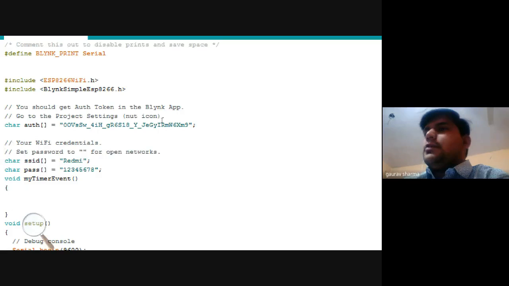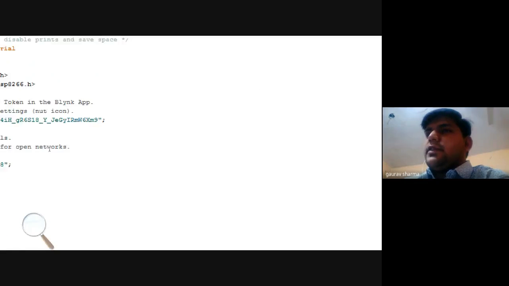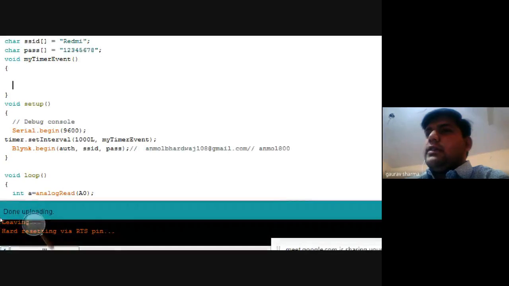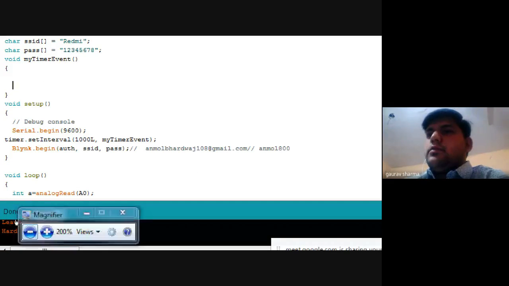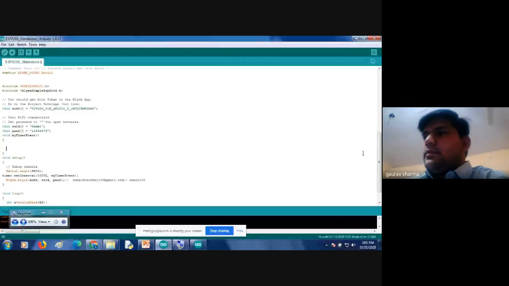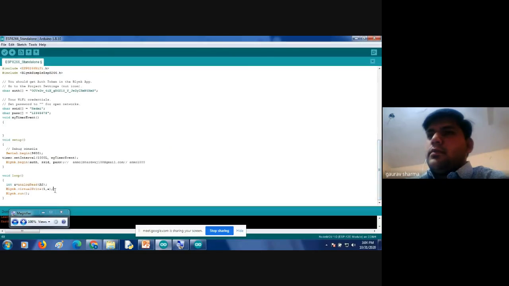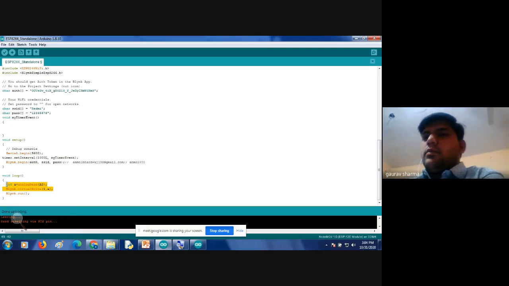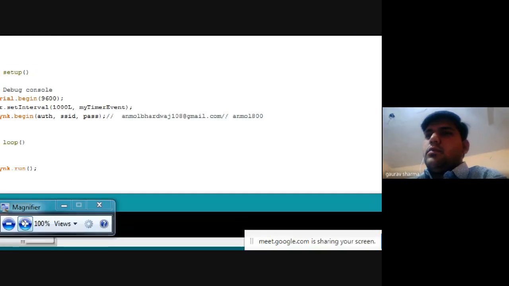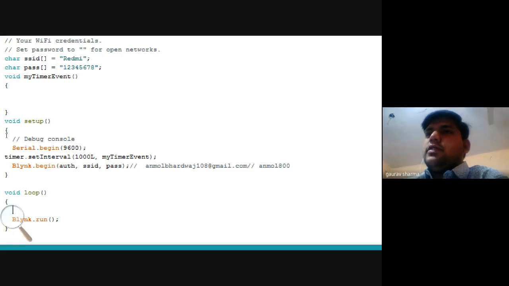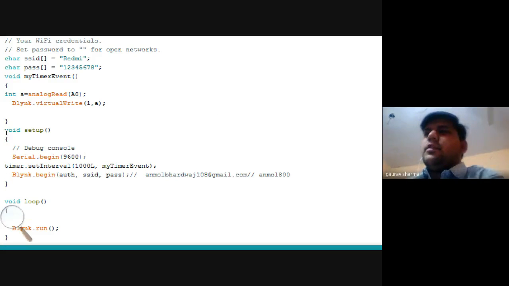What we want to write in the timer function is these two lines, so that it can process it.